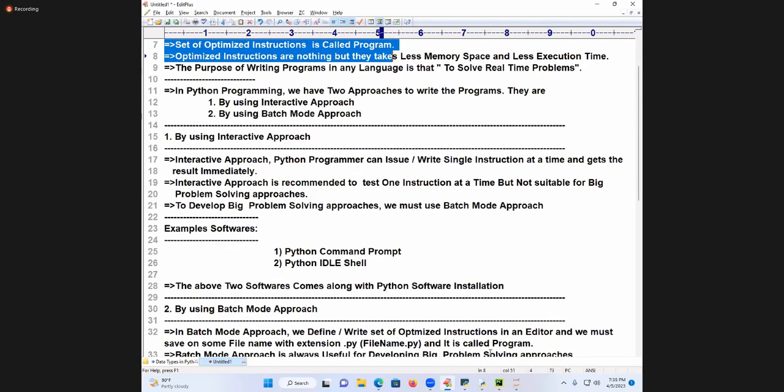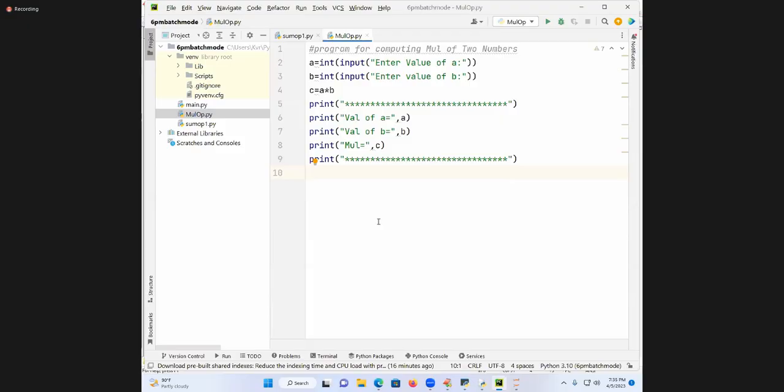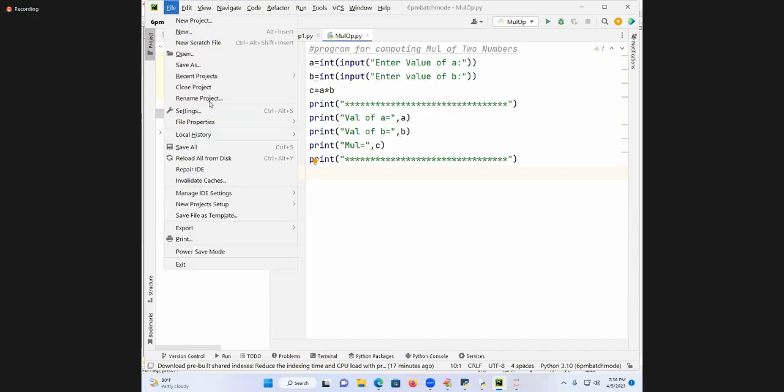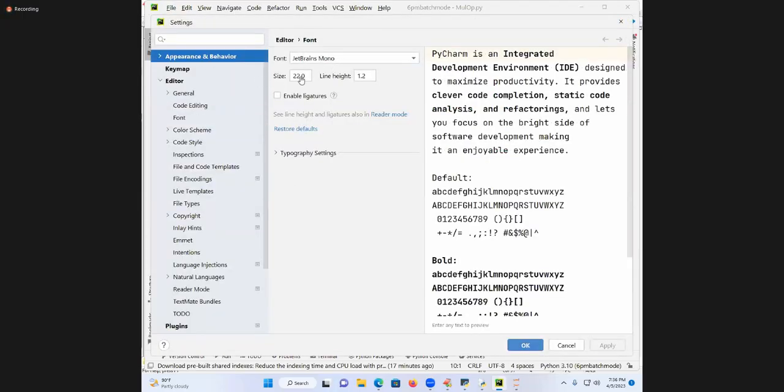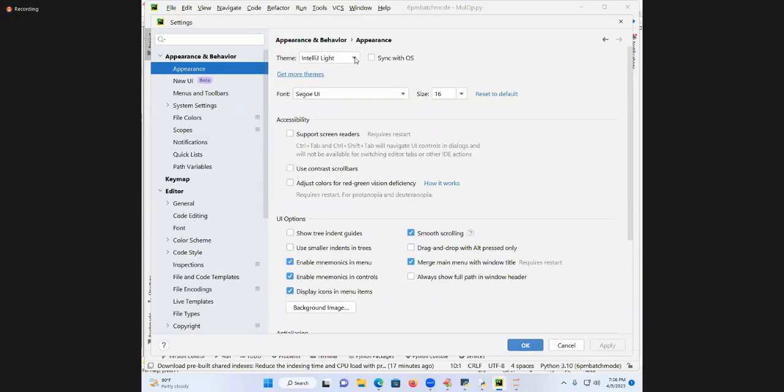Sheetal is asking how to convert the black screen into a white screen in PyCharm. I already told you now. If such doubts keep coming, it is like a train going very fast and someone pulling the chain; it will be a sudden break. Sheetal, go to Settings. I told you already in the class, go to Appearance.